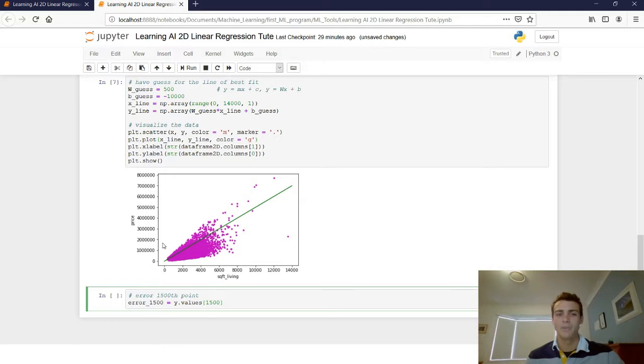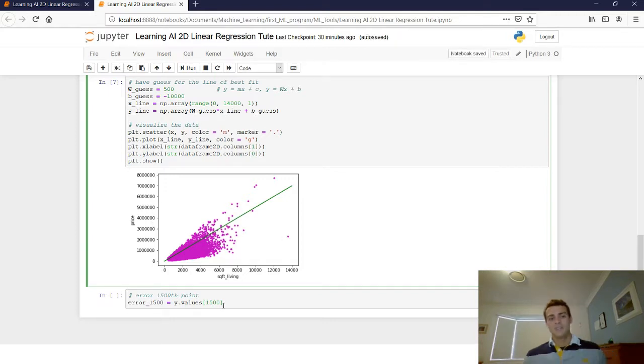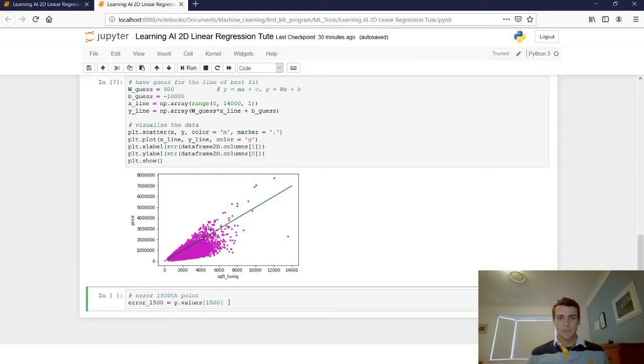So about $2 million. And then if we put it into our special equation up here, what is the predicted value, which will be the green line vertically above it? What's the difference between the predicted value and the actual value that we get in terms of price? So this is our actual value for the 1500th point.